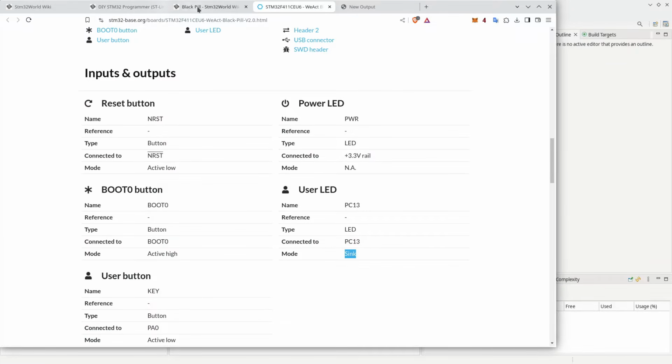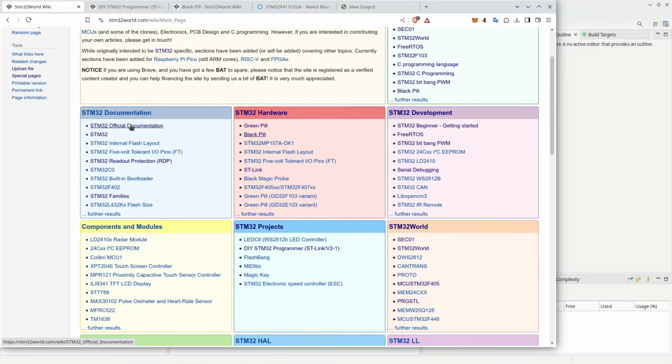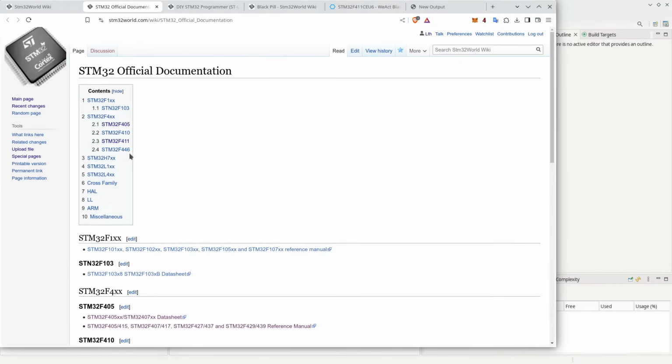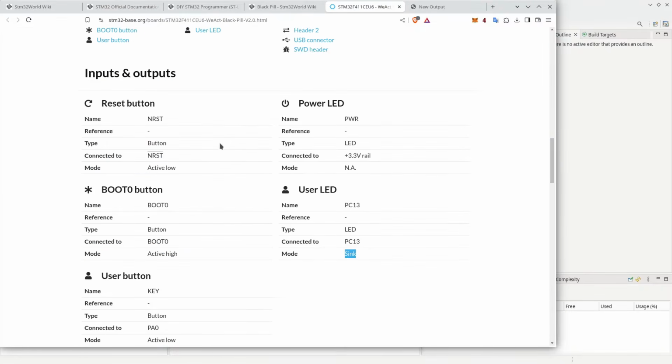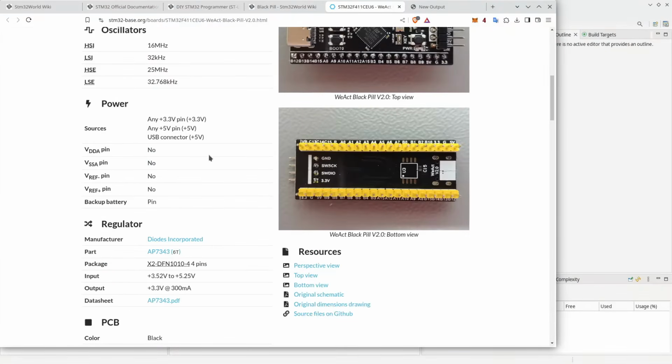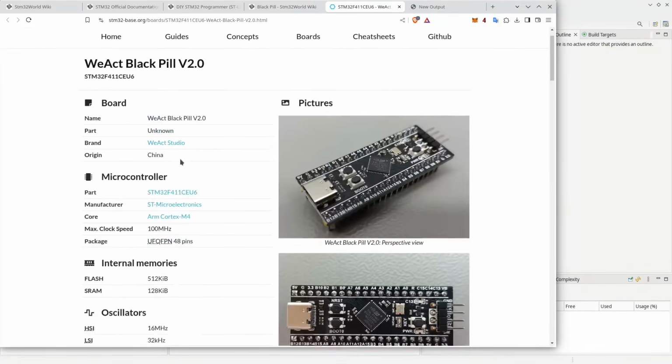The last thing we might need, but let's make sure we have it, is the datasheet for the processor in question. I don't think we'll need that for the first video, but just to make sure we know where to find it if we need it. It's an F11. We can see that in the board info. Where is it? Here.